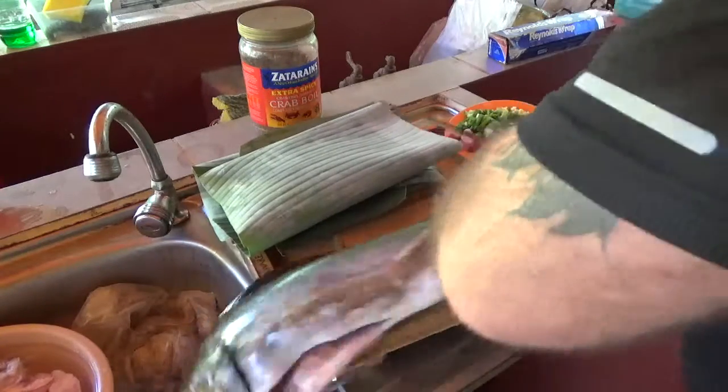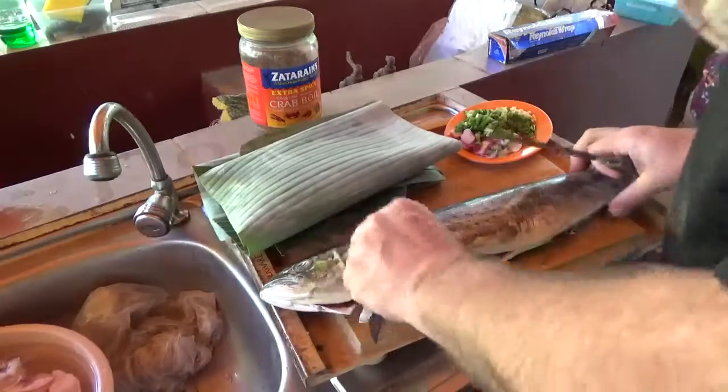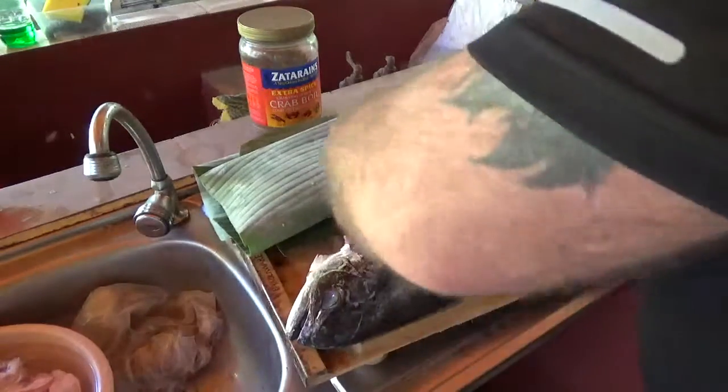The what? Scissors for fins. It's one of my favorite ocean fish to catch and eat.